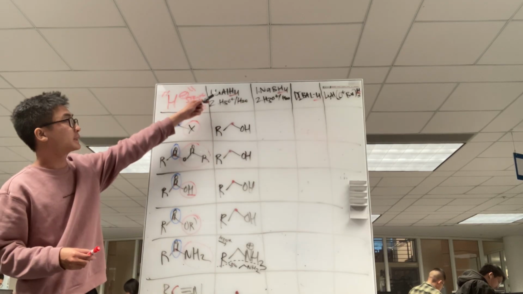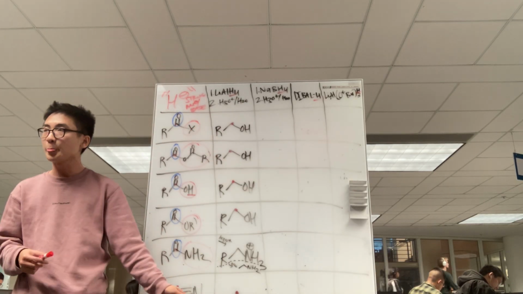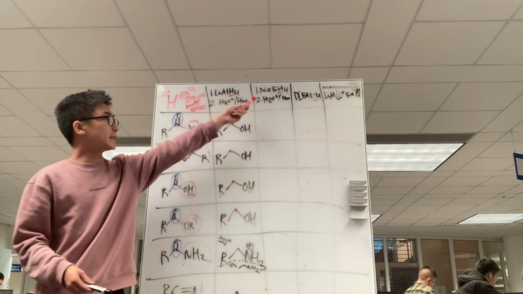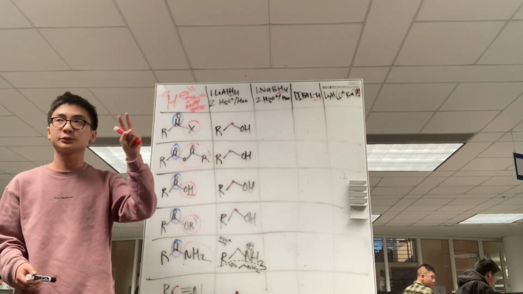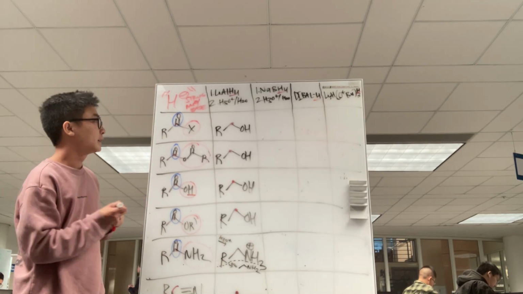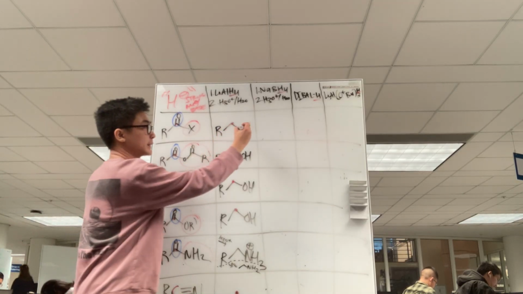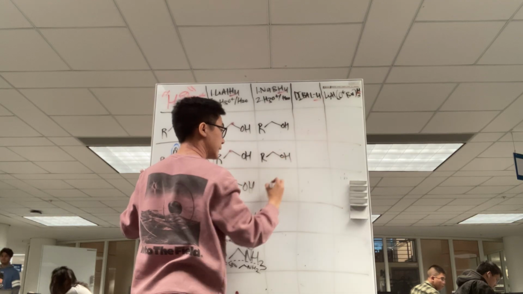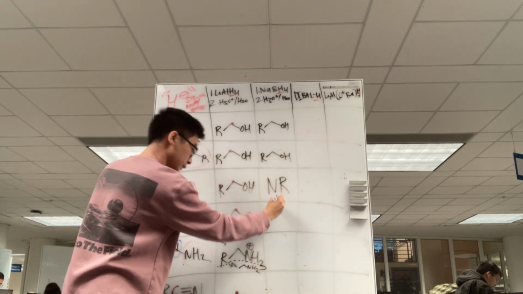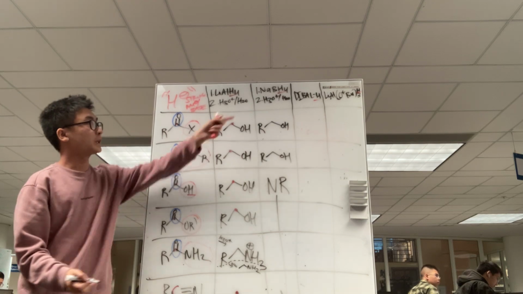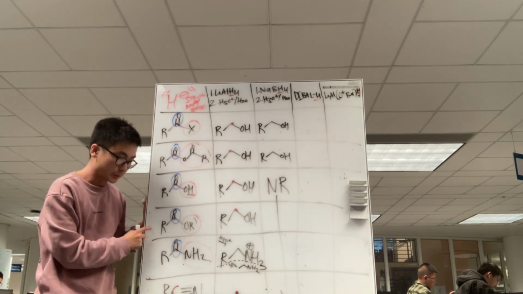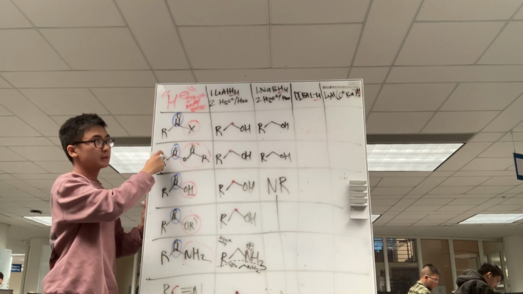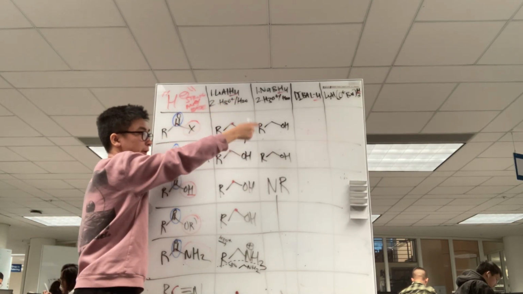Okay. Any questions on this strong reducing agent, lithium aluminum hydride? Now, if we go over to the weak reducing agent, this weak reducing agent here can only react with the top two most reactive derivatives, acyl halide and anhydride. So, for here, you get the same answer, primary alcohol, and then no reaction for these right here. Because this is a weak reducing agent, it wouldn't react with the less reactive derivatives. But the top two most reactive derivatives, the most unstable ones, are able to react with the weak reducing agent to get the primary alcohol right there.